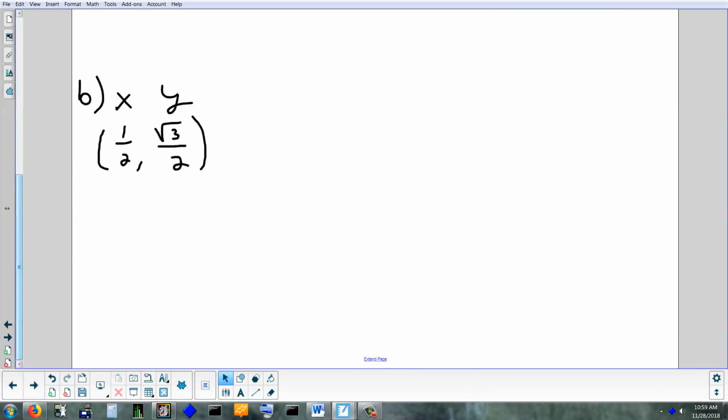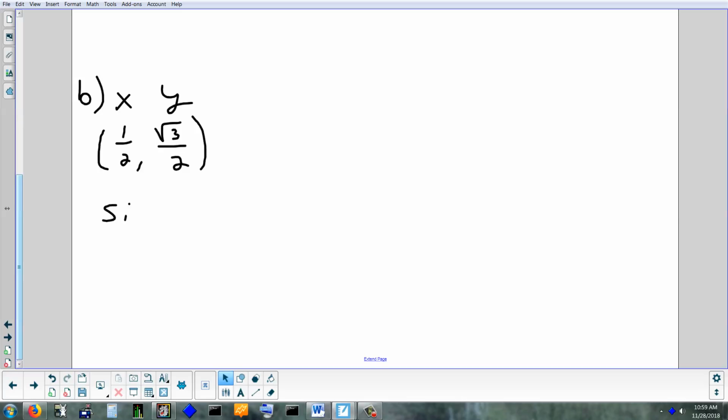Now, we've got some numbers here with square roots. So we have no idea what angle this is, and we don't need to know. We're just going to describe a bunch of things about the angle, but we're never going to know how big the angle is. It's like if you saw someone on the street and someone said, describe the person you're seeing. You can describe them without knowing their name. You describe their hair color, eye color, how tall they are. That's what we're doing here, describing a bunch of things about an angle that we don't even know how big it is.